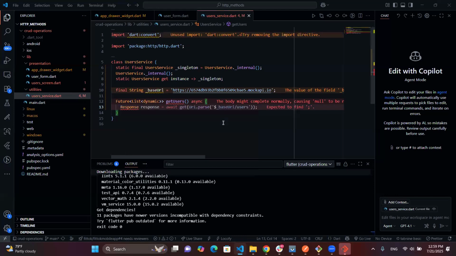and then response. I can also have response or just res, sort of making it long because this is a variable name. So I just have res equal to await.